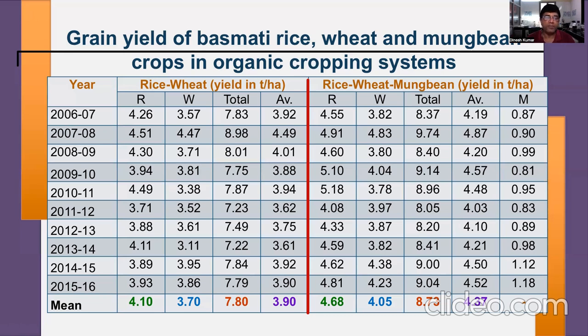However, in winter months when wheat or any winter crop is grown in northern India, you will get less yield compared to conventional. Even after many years of adoption, you will still get lower yield, because in winter months temperatures are low. They can go as low as 2 or 3 degrees centigrade. Under those conditions, the decomposition rate of organic matter is slow, so nutrient supply is restricted and yields are low in winter crops compared to summer or rainy season crops under identical conditions.